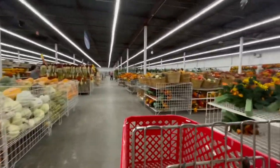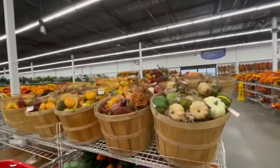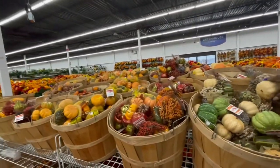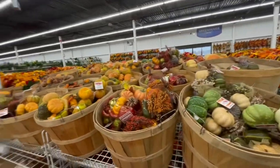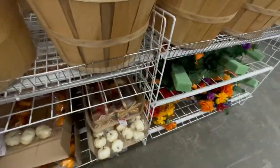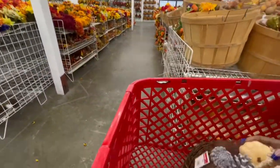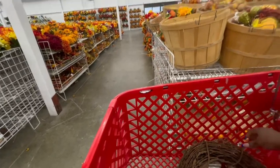Because I got stuff, so let's go dig in the basket for the mini packets. So here they are. They come in a little packet, and you can take this and add it to your basket. And you add it to your wreath. Because they kind of pack them together, and you can glue them on. Yeah, I want to glue them on. I need some leaves.